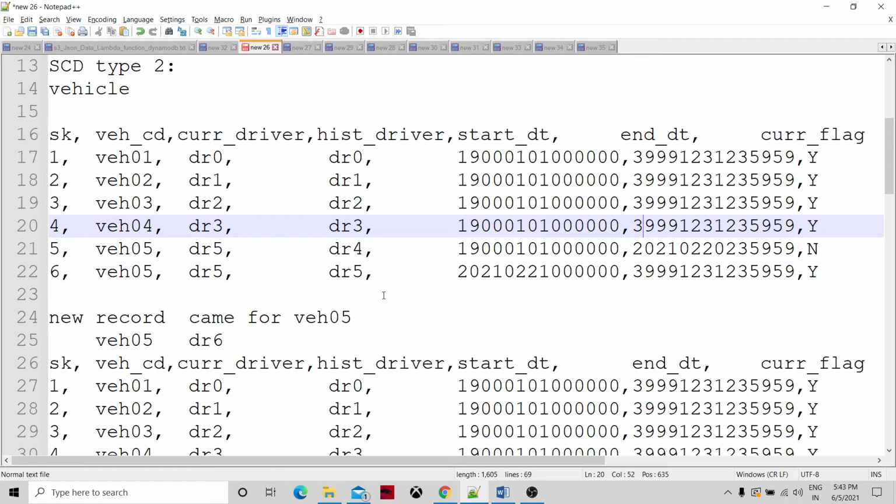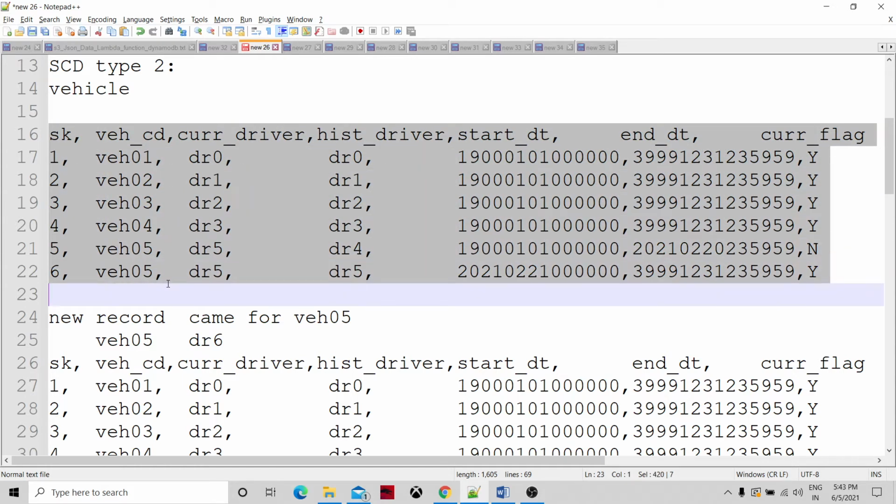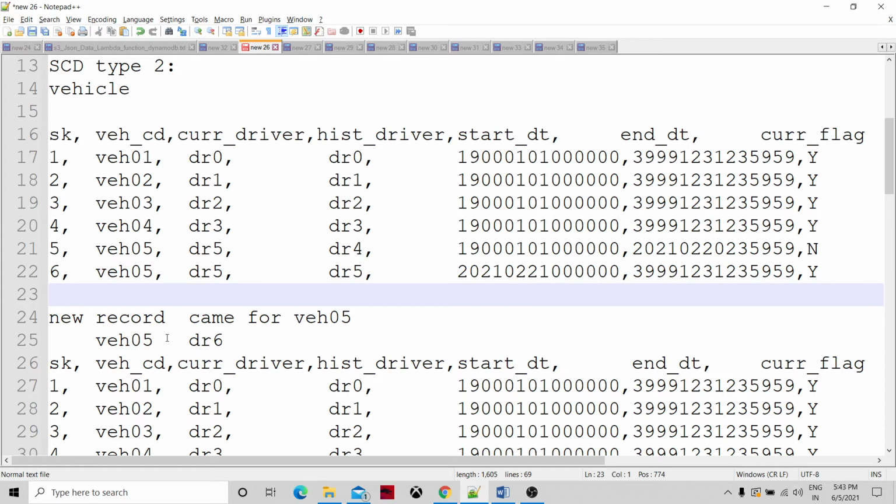This is the dimension snapshot for a particular day, and let's say today the driver for vehicle number 5 has been updated. It says that from today the driver for that vehicle is driver number 6.